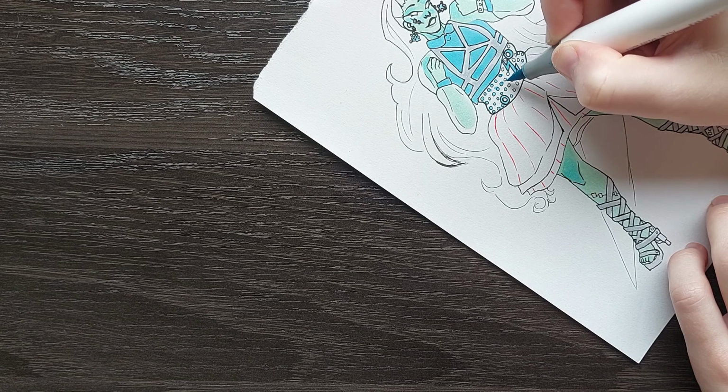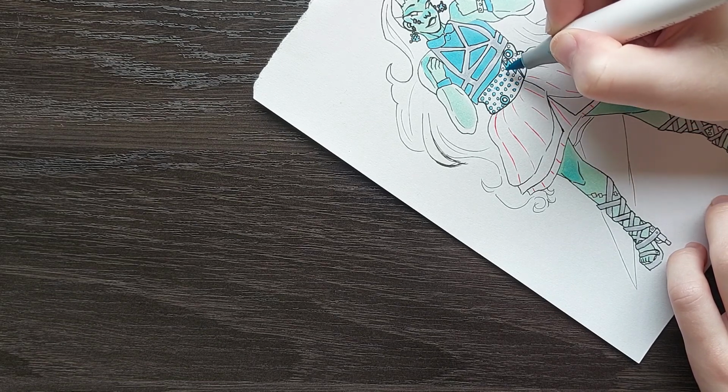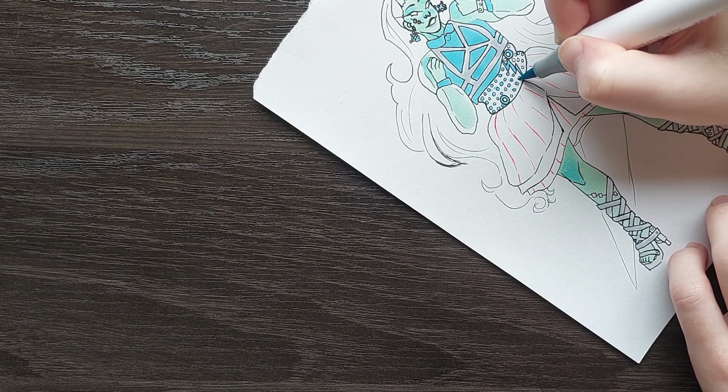I'm scared of doing this belt in black afterwards because it's gonna like bleed out pretty easily.